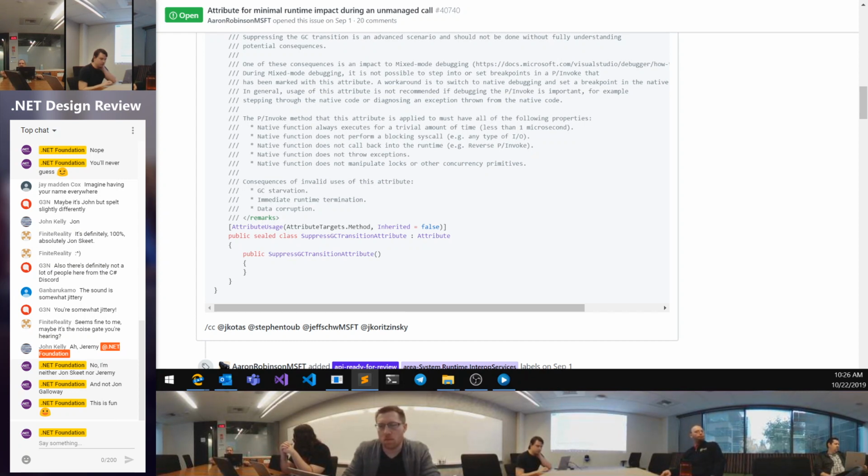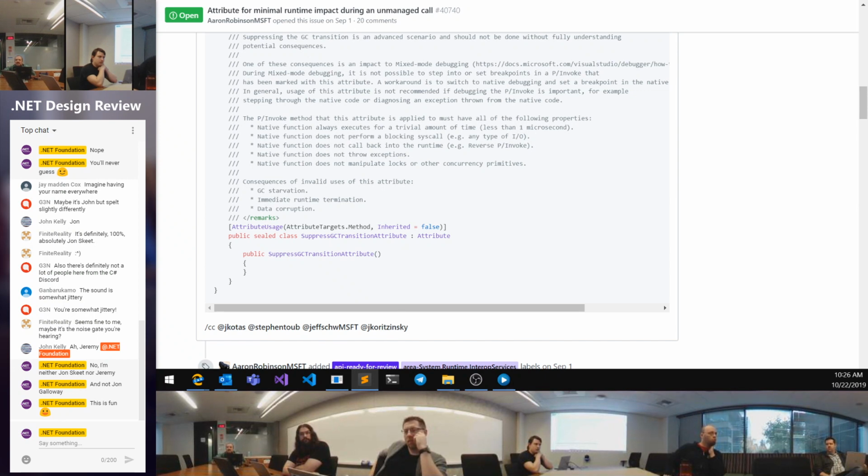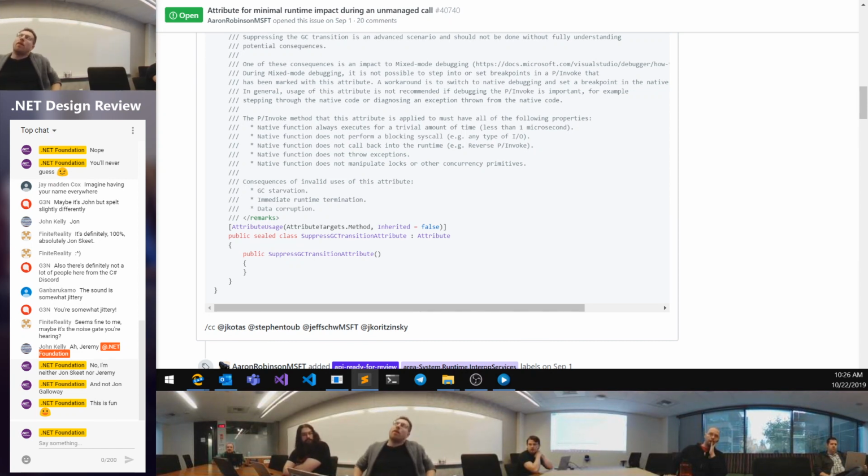So then if this is expected to be extremely rare, is putting it in the public surface area setting people up for failure? At which point you have to declare this inside your own assembly, which is just another hurdle that the people who can use it correctly are willing to accept. Therefore, it shouldn't be public API. I don't necessarily know how that works from a library perspective, mainly because if you declare it in a library that you're consuming and you also declare it, what are the semantics there? Well, we have cases where this happens, but basically the guidance would be they would have to copy and paste effectively the attribute and make it internal.